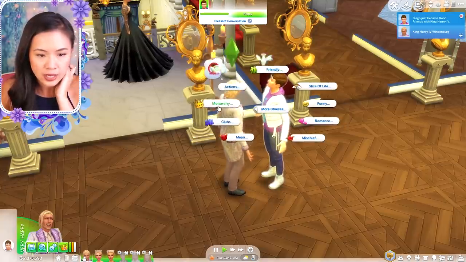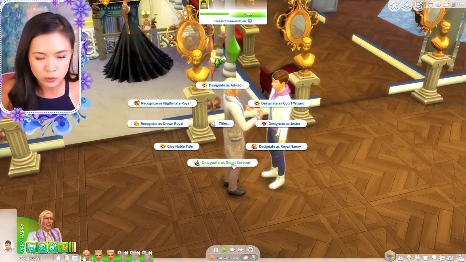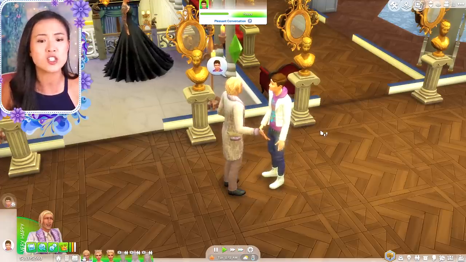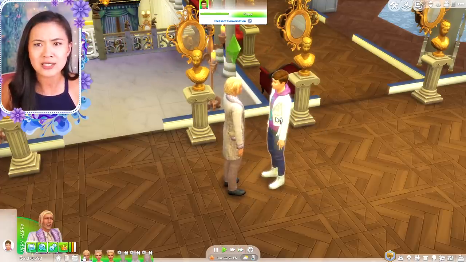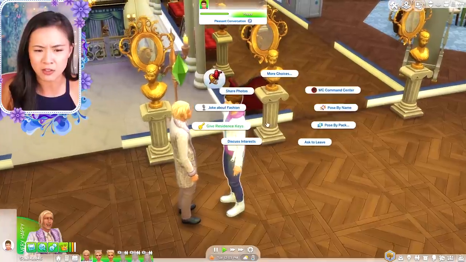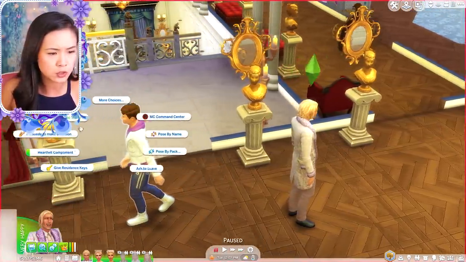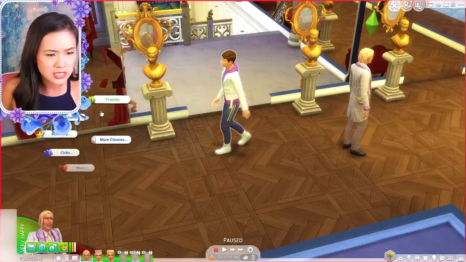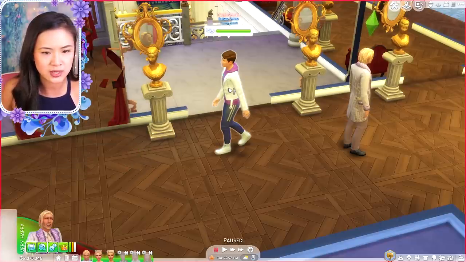So let's go ahead to monarchy and then titles. So designate as royal servant. And then you can also designate a jester and designate a royal nanny. So that is really cool. I don't know for the nanny and the servant, if they live on the lot or how exactly that works. So now he has the title of royal servant. So persuade to make donation is one of the interactions. Oh, title. No. Okay, actions. And then, oh wait, can I not do anything else?